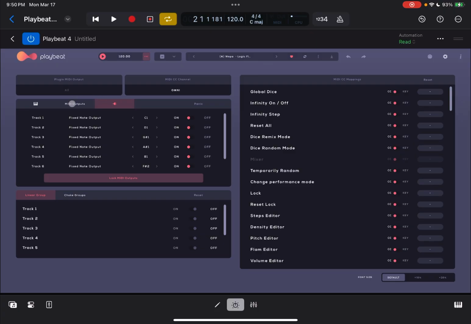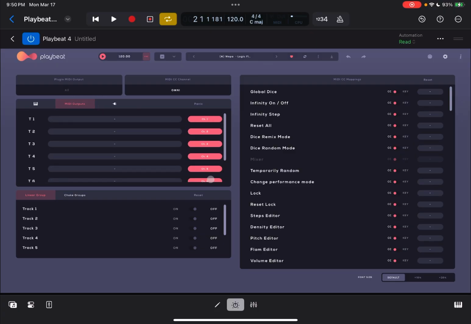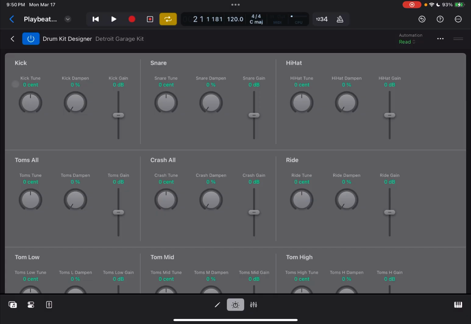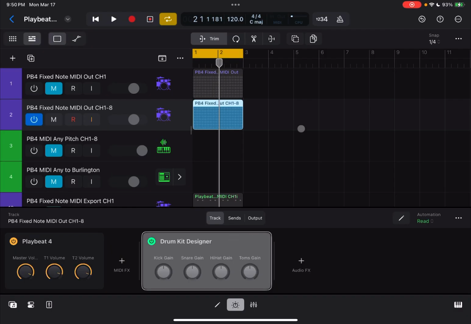So really the only difference is that we're using channels 1 through 8, and I just wanted to show that you can do that as well. I didn't have to change anything here. I used the same drum kit, and it's accepting those values on each of those kit pieces. It didn't have to really change anything. It just kind of works. There might be some fine points on this, but it works pretty well.